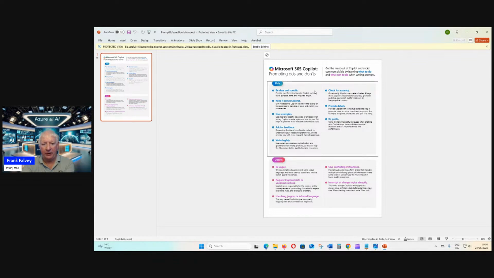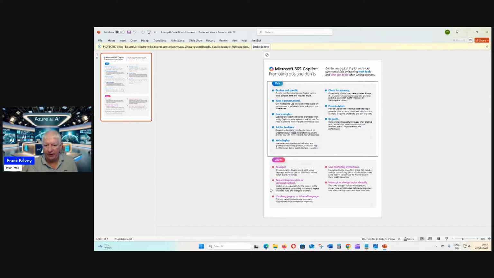It's telling you to be clear and specific, keep it conversational, give examples, ask for feedback, and write legibly, so that the AI can give you the best response. Some of the don'ts down here: being vague, requesting inappropriate or unethical content, and using slang, jargon, or informal language.